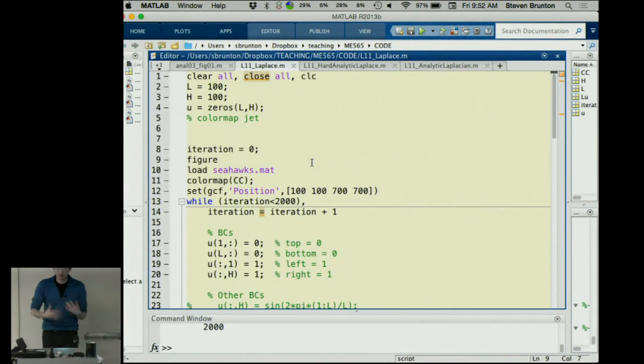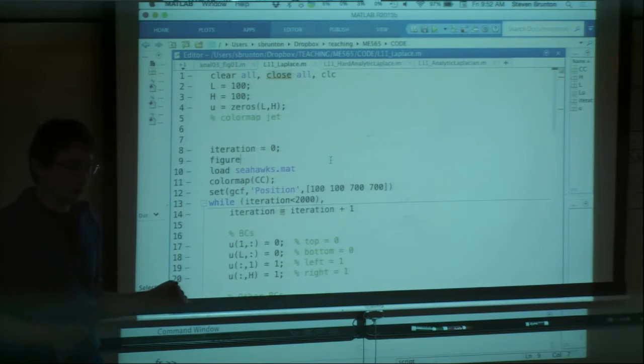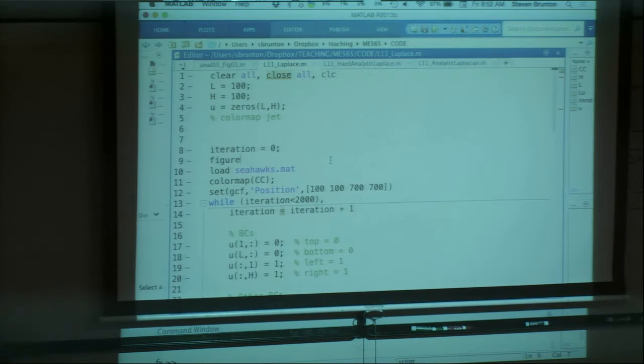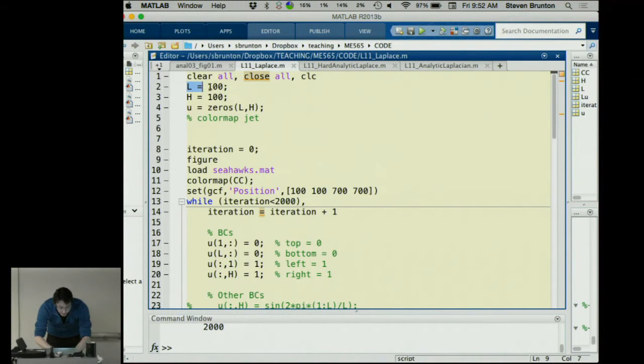Now let's go through and figure out how we actually coded this up. So I told you there were a bunch of options, right? The first one was, okay, let's just start from scratch. So the first thing I do is I create a 100 by 100 square, and I say that my temperature distribution starts out being 0. Okay? And what I'm going to do is iterate my heat equation 2,000 times. For 2,000 dTs, I'm going to iterate my heat equation. So this should come into equilibrium.